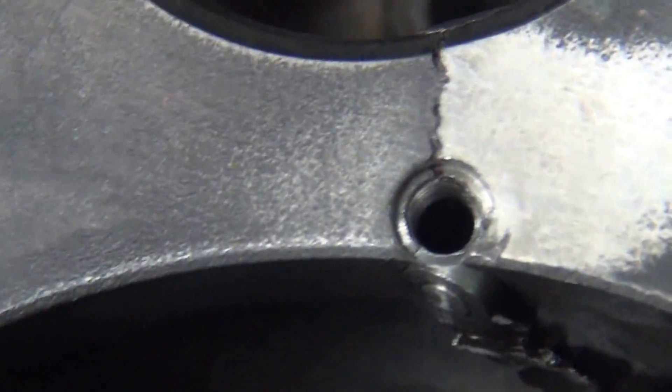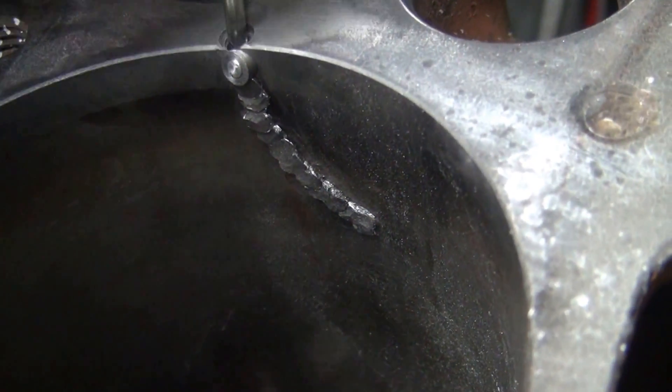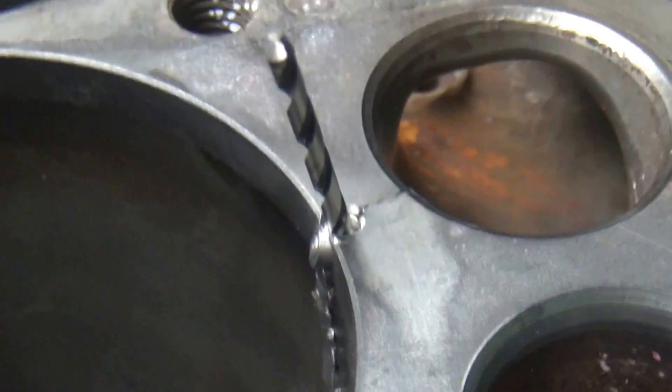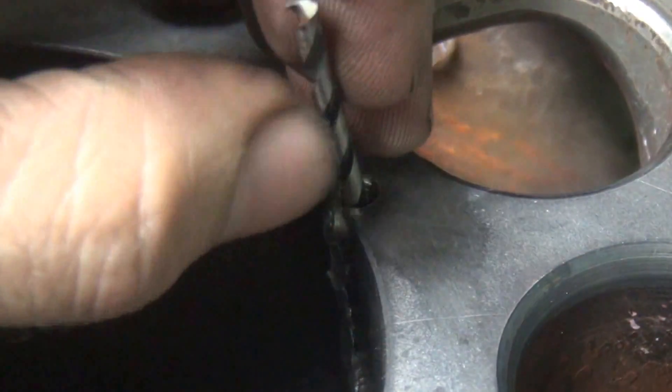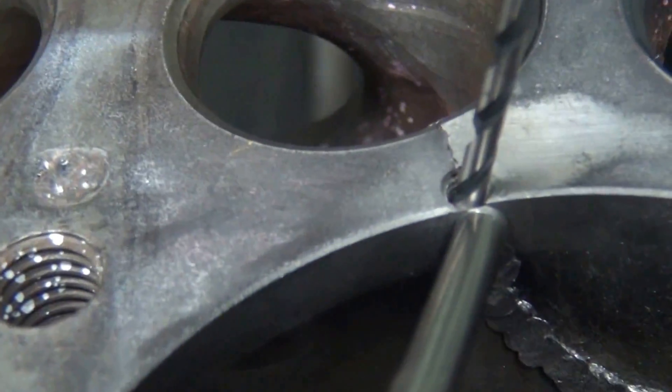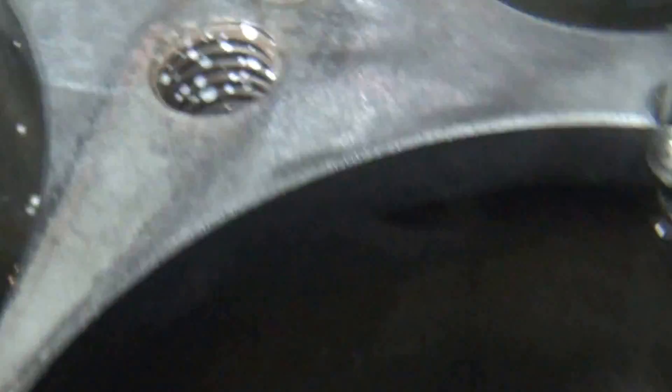We got this hole in there now — another deep one down in there. I can't really see in there with a light, but it goes in there pretty far. I actually went out the other side of the block. So here is our drill bit. You can see it goes through at an angle — it starts out more like this and goes outwards, out the bottom. It has a pretty heavy angle so we miss this screw here, which is going through at an angle about like that. You can just see how you miss the screws, the different heads as they go across. We got the threads in there now and I'll go ahead and put the plug in there.